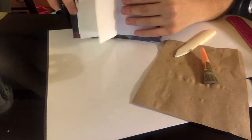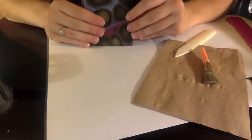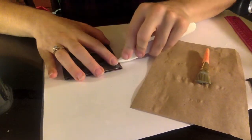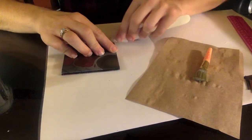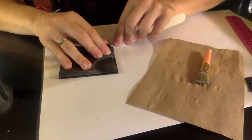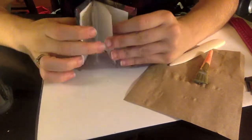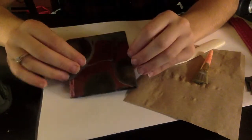At this point, you should notice that all of your pages are secured inside your book and you have an awesome little cover. If you want, there's a little bit of an edge where your cardboard and pages meet — you can take your bone folder and rub along that edge to create just a little bit more of a spine for your book. You don't have to, but it looks kind of nice when you do. There is my book bound together with my seven pages inside — it opens and closes, it's nice and neat, and it is looking really awesome. I hope that you found this demo video helpful and I hope to see your finished book project soon enough. Bye guys!